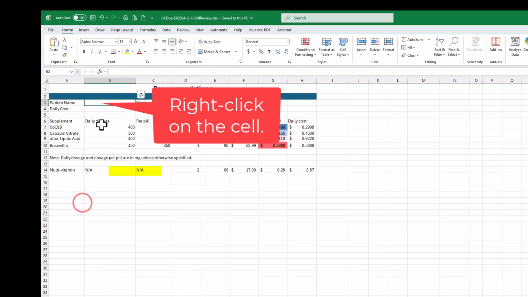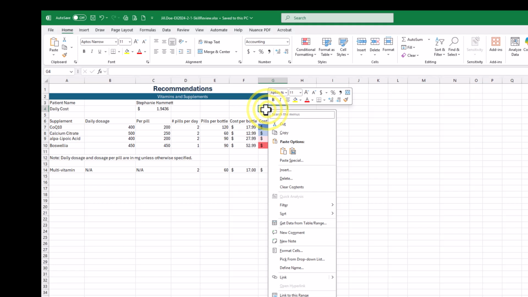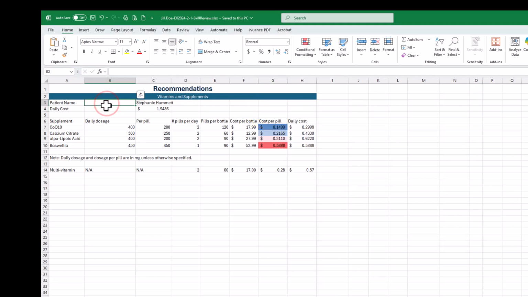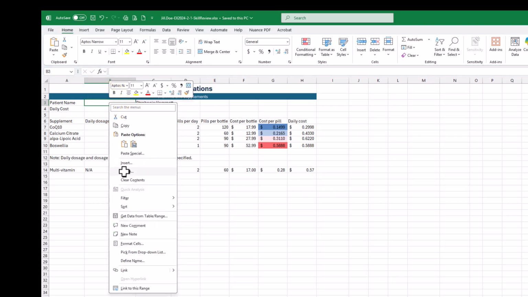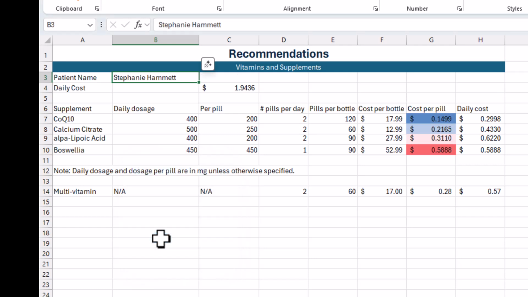A common mistake that I see students make is they'll click and then they move their mouse way over to the side and then they right click. So I don't want to do that. I want to right click on what I'm trying to affect. So right click, and there's my delete option right there. In fact, I have a lot of things that I can do with that cell, as you can see. Just delete that. Now it's going to ask me, how do you want to handle that cell? Well, we want Stephanie Hammond's name to move over, so I want this to shift to the left after I delete that cell. Okay. Now her name is in the appropriate place. Oops, save that.